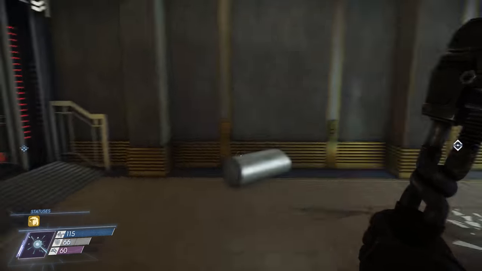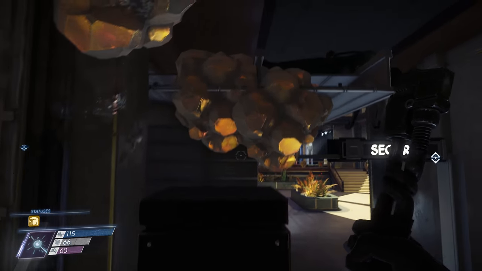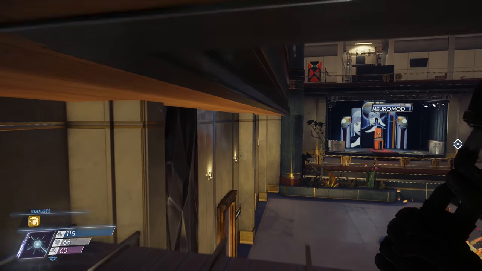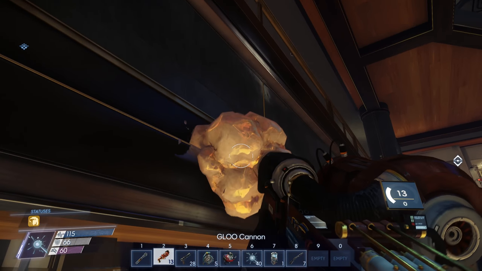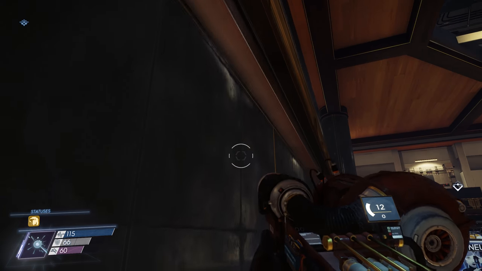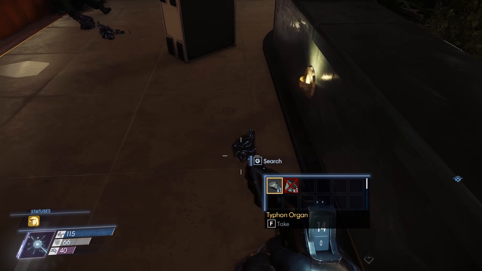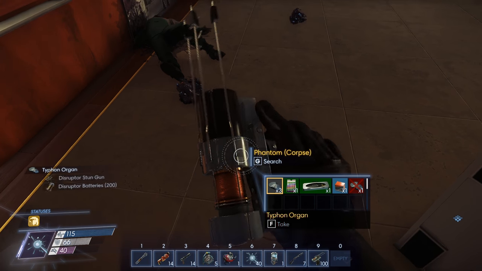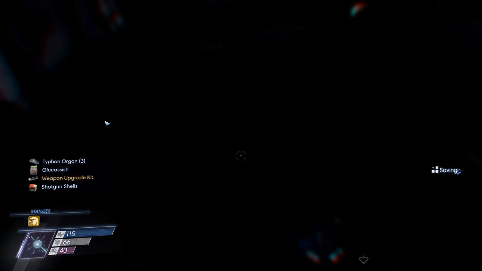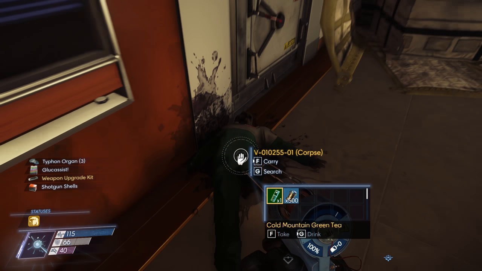Now, very early in the game, you get one of the more useful tools, which is the glue cannon. This doesn't do any damage to enemies, but it can be used to freeze enemies and also make climbable objects. There is a small structure that you can climb up in the start right when you get that glue cannon, but if you take it a step further, you can actually get to the second level balcony, and up there you can find a disruptor stun gun. This is a close range weapon that can knock out humans, stun the Typhon, and even act as sort of a close range EMP device against robots. This is a quick and easy way to increase your arsenal right at the start.